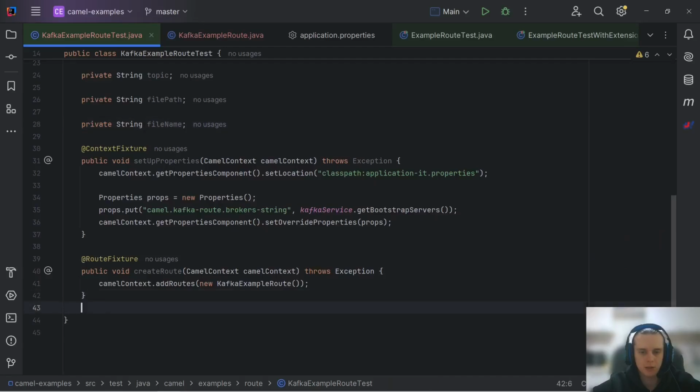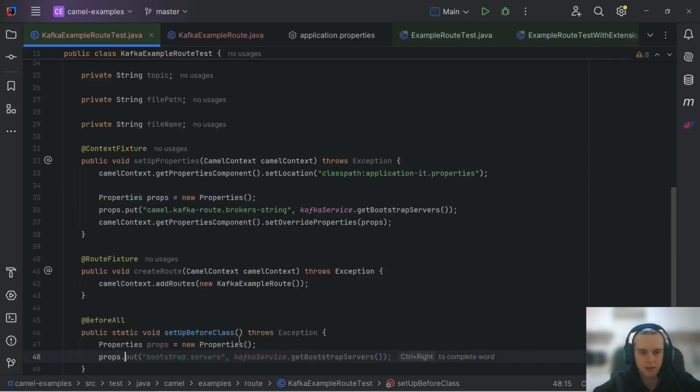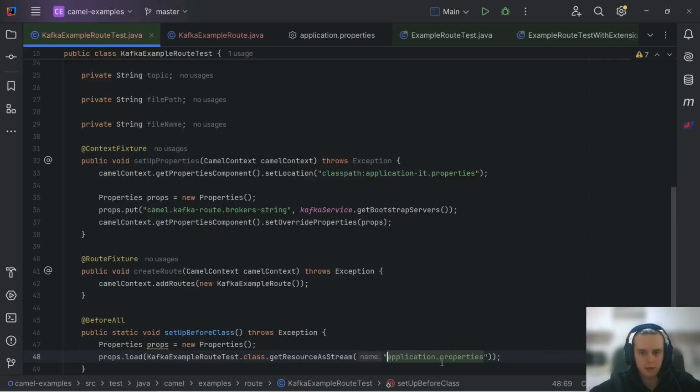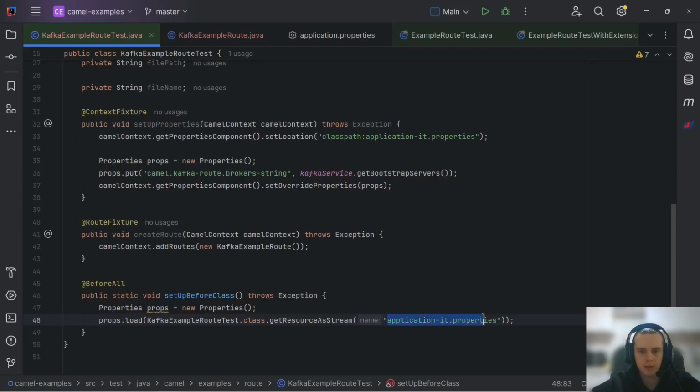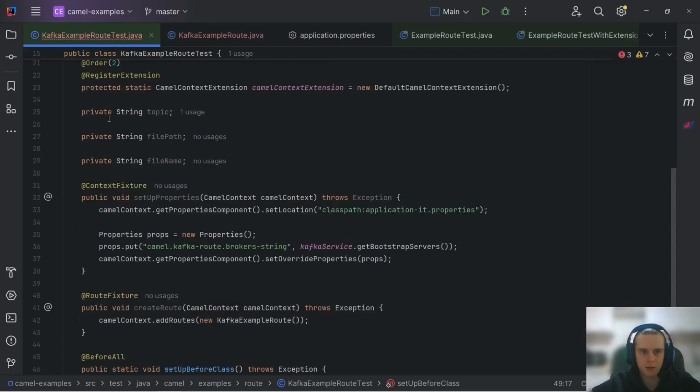And in our BeforeAll JUnit method, we will set up these properties. So for that, again, we need to create properties object. And the easiest way to do this is to make it through getResourceAsStream method. And we need to rename our application properties file. And after we did all that, we can now assign our variables.